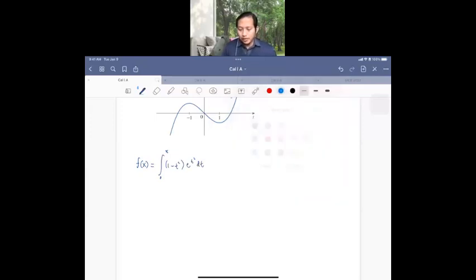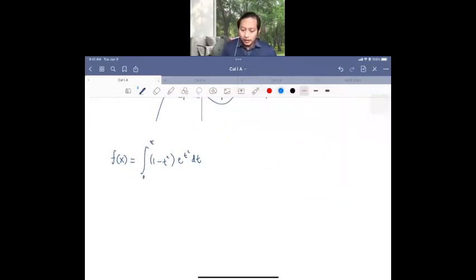Okay, now increasing is when the first derivative is positive. This means it's increasing, right? Now then, we can derive this. And using the fundamental theorem of calculus, we put x inside, and the derivative of x is just 1, so not a problem at all. So we can take this and write down first that, and second goes here also, and then e to the power of x squared.